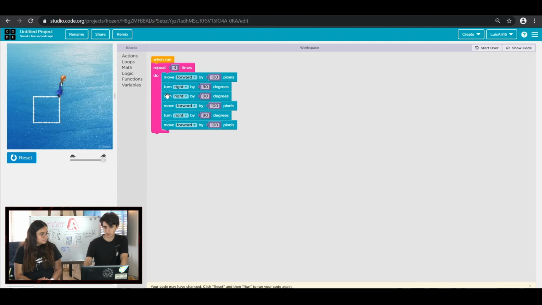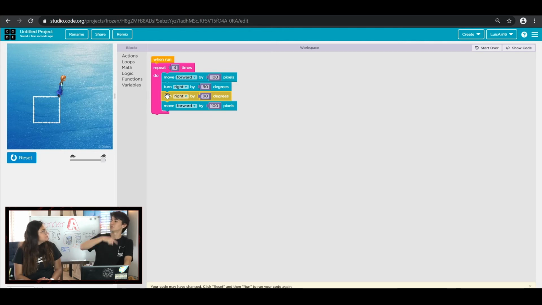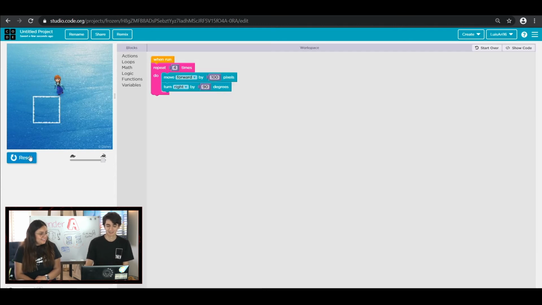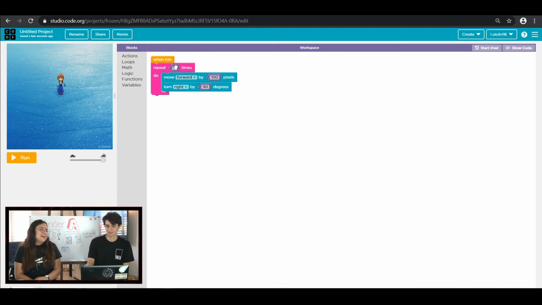So we just start deleting stuff real quick. What happens if you leave it like that? Oh, it's going to loop all of that 4 times. So it's going to run all those 8 steps and then do it 4 times. But we only need 2 steps, right? There you go. Oh, okay, I see.